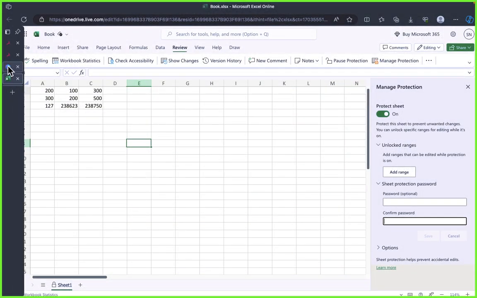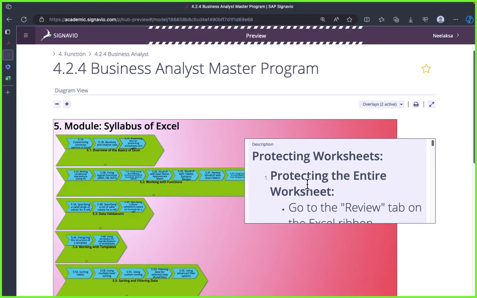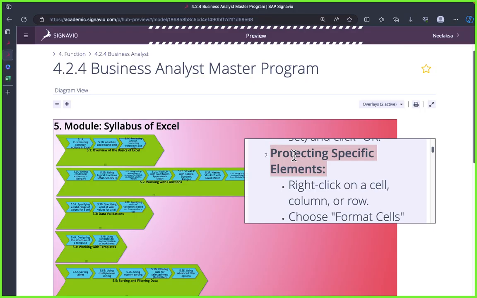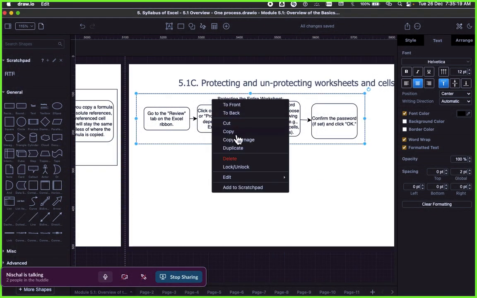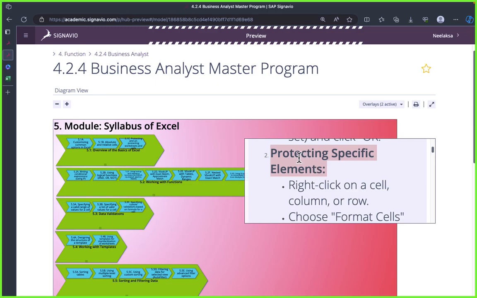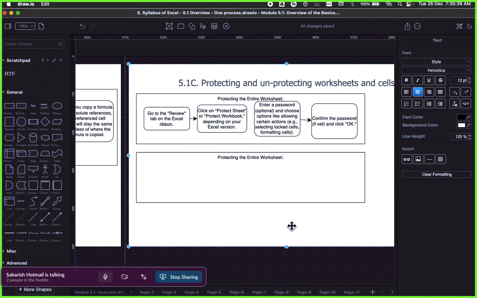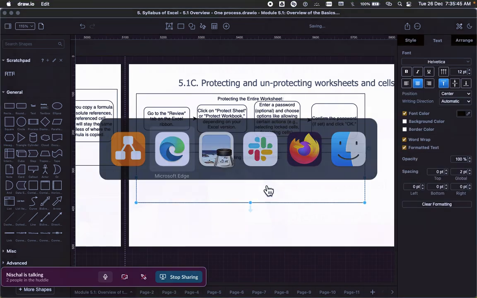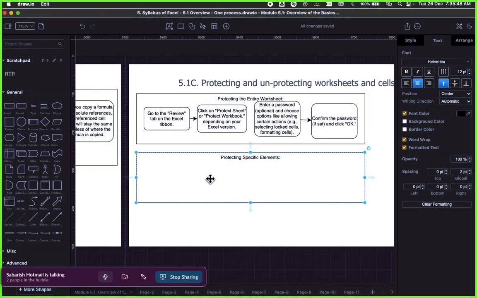Is it the same on Mac as well? Yeah, the concept is very similar. I'm not only referring to Microsoft Excel. I'm also providing the concept so you can utilize it in Google Sheets, Zoho Sheet or Numbers, whichever you prefer to work with, because we need to see only about the workbook. I'm not very concerned about only the Microsoft Excel.